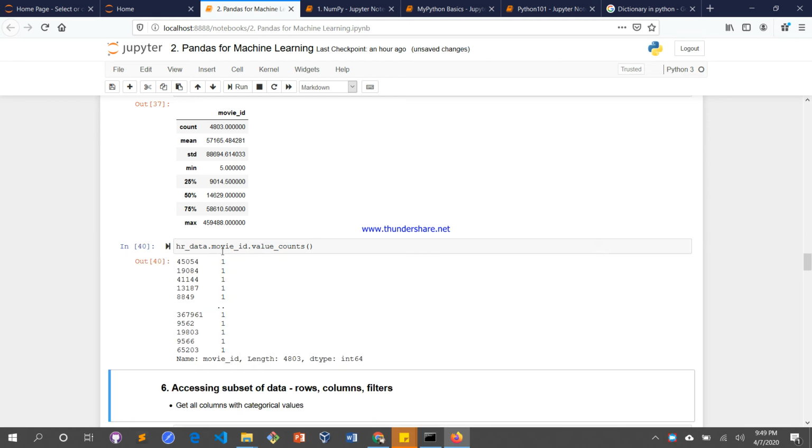Okay, this is an example now. This HRO data set, everything, we are saying okay, dot from this HRO data set, give me movie ID column. Then it got hold of that movie ID column. Alright, we're now saying okay, this movie ID column dot, that is what it means. This movie ID column, give me the total counts.